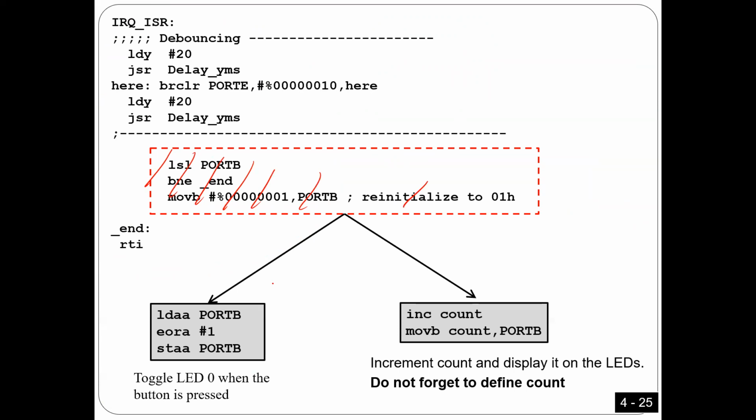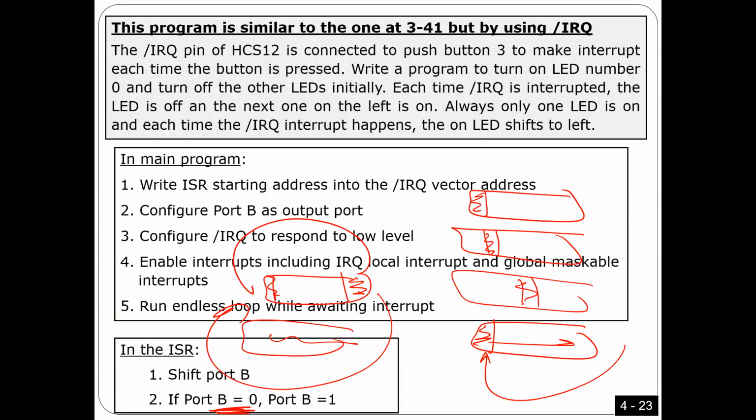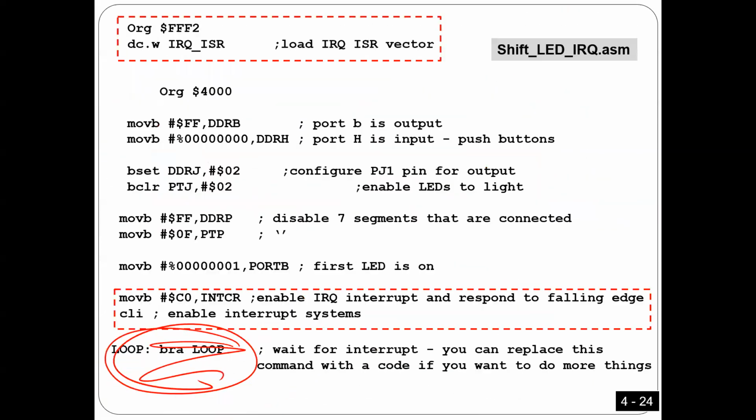For example, what I want to do here is toggle one LED. So every time there is a falling edge, if one LED is on, I'm going to make it off. By the way, this falling edge, as I'm going to explain right now, is coming from a push button. So in reality, it can come from anywhere. But here in this example, let me show you. Okay.